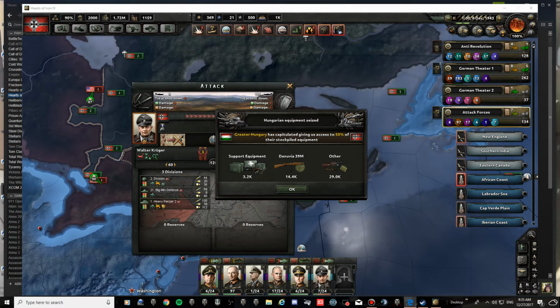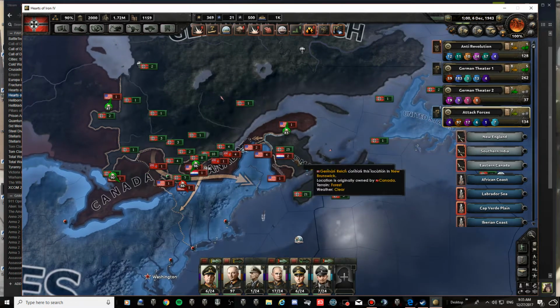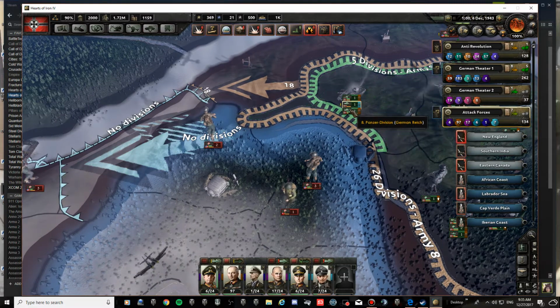Hi guys, right, I was just looking at things over in America. It's the 6th of December 1943 and, well, Greater Hungary has just capitulated. So let's go and have a look. I've been reorganising some of the setups for my troops in the background. We'll have a look at that in a second.